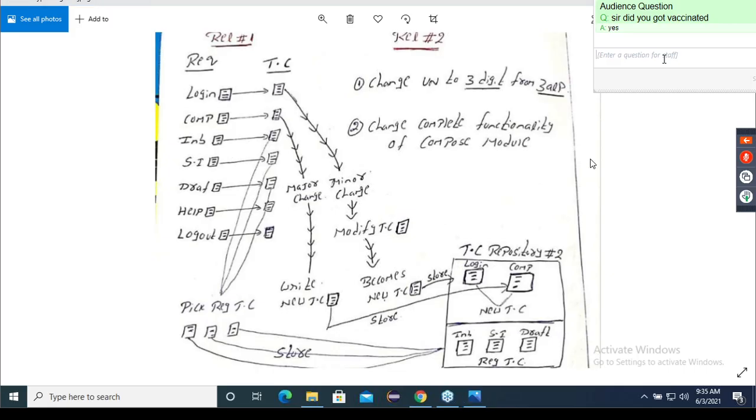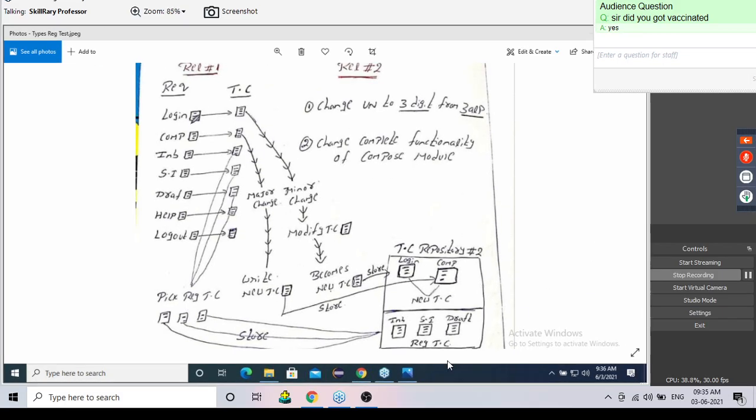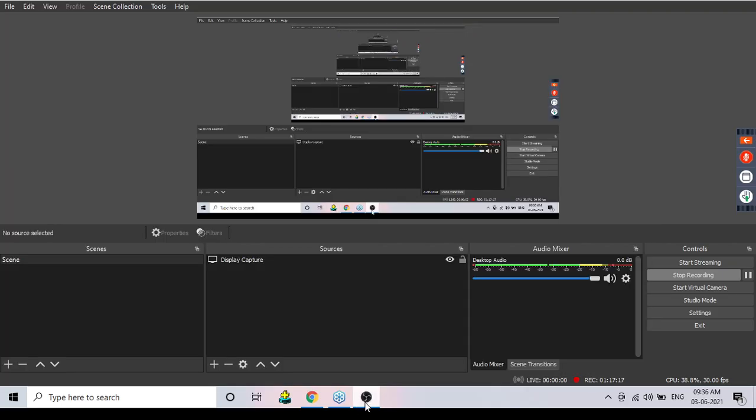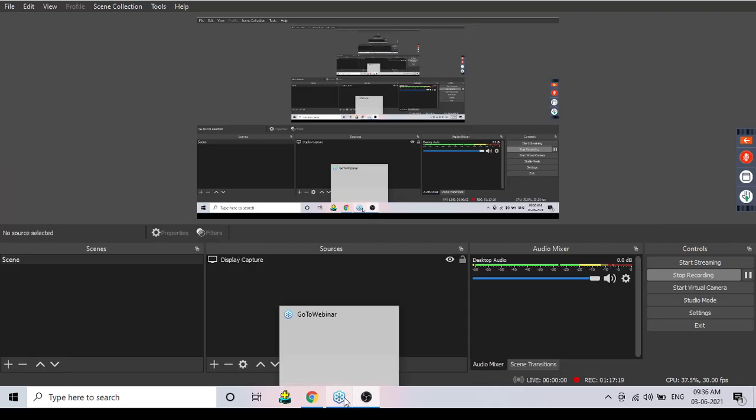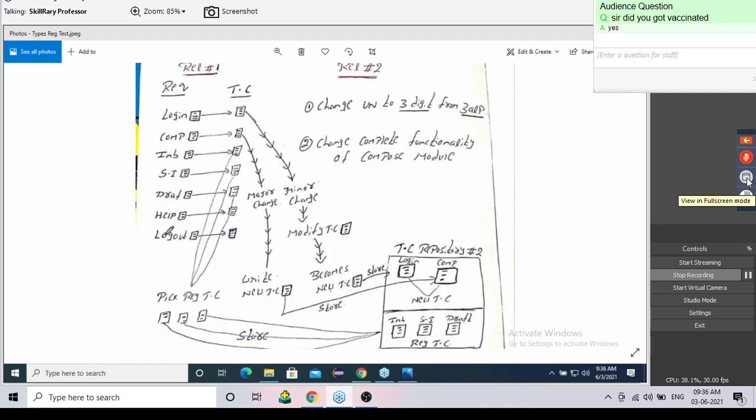So observe. According to this diagram, we have release number 1. In release number 1, the customer says, please develop me login feature, compose feature, inbox feature, sent item feature, draft feature, help feature, and logout feature.